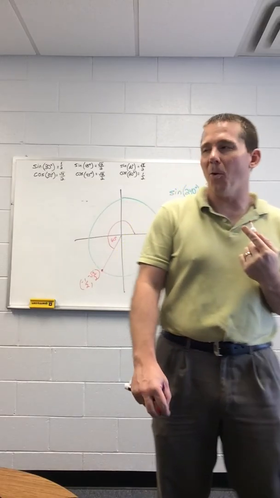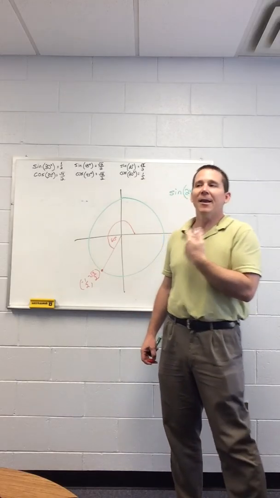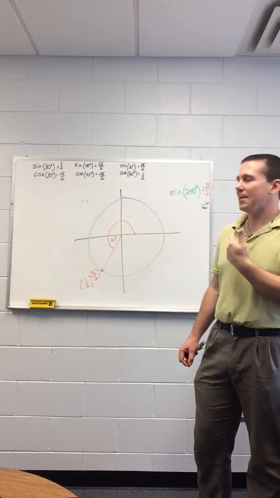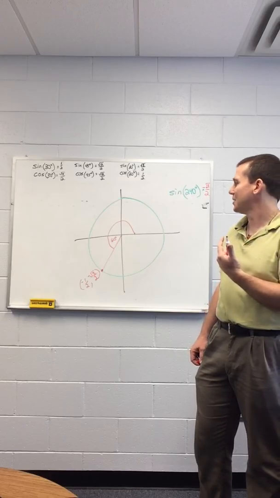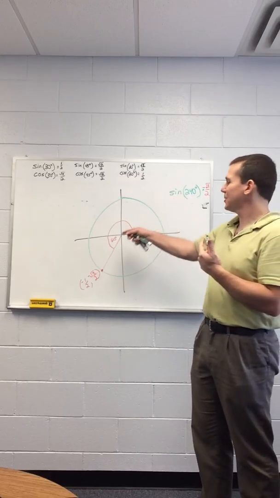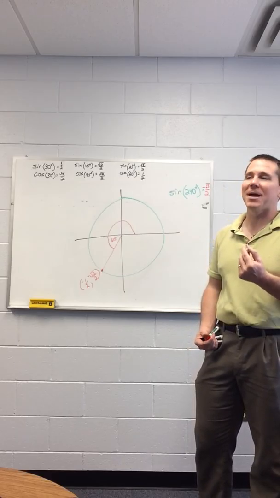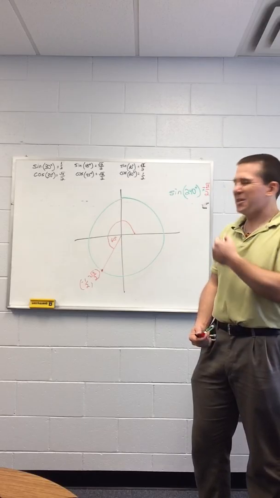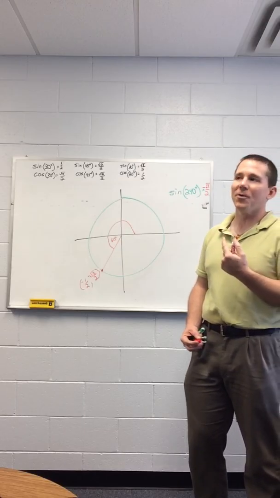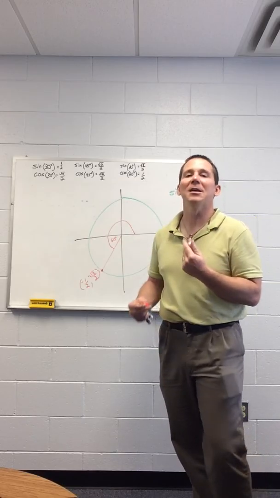Understanding this is really important. We're going to use it a lot, repeatedly throughout the semester. If you can grasp this, how to plot points on a unit circle, using sine and cosine from our right triangles, and then using reference angles to go to different quadrants, then most of what we will do this entire semester will be a lot easier and a lot more trivial, because it's just applying that idea over and over and over again. So make sure to practice it until you have a good understanding of what's going on.